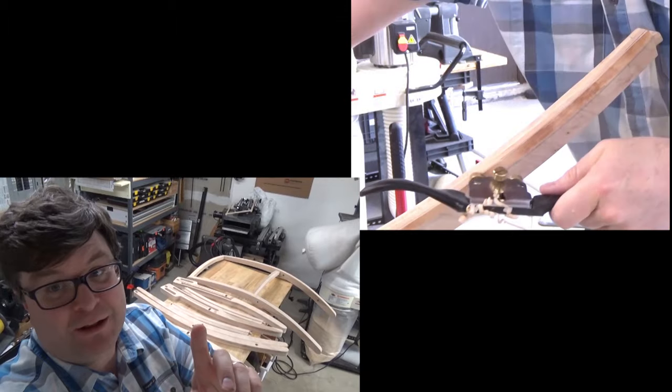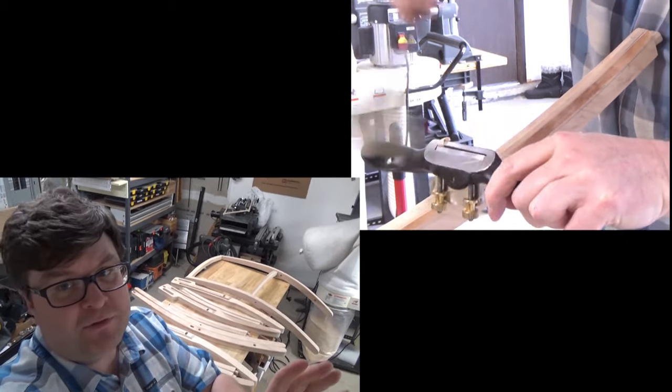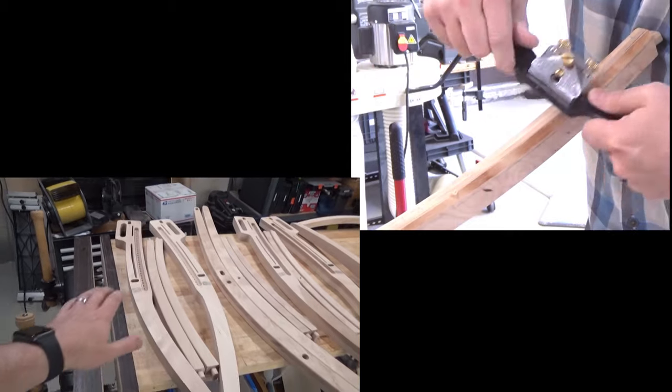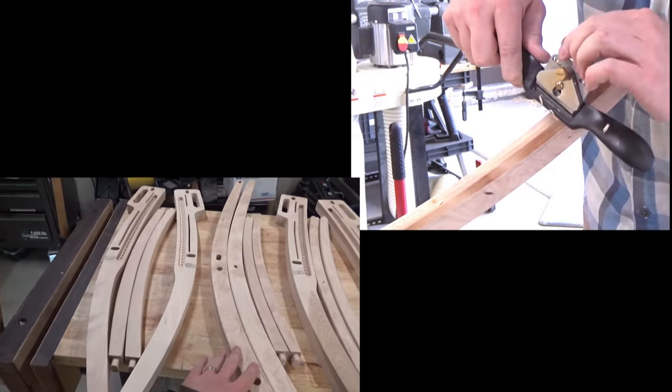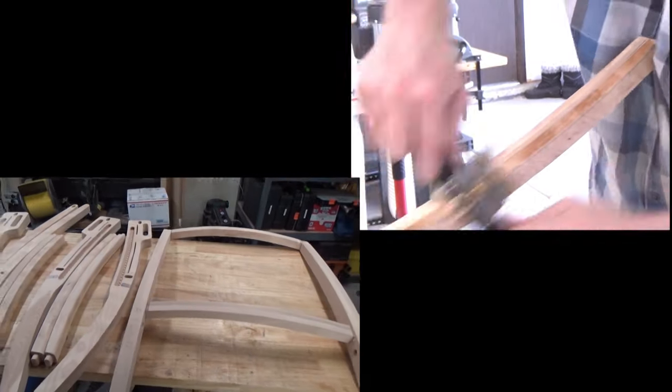I'll go ahead and let that clip of shaping that chair component with the spoke shave play off to the side. And I'll just give you an update here at the end of the video. So here's a chair bottom and here's a chair back. And I've got all the mortise and tenons cut on all of these. Here's one dry fitted up.